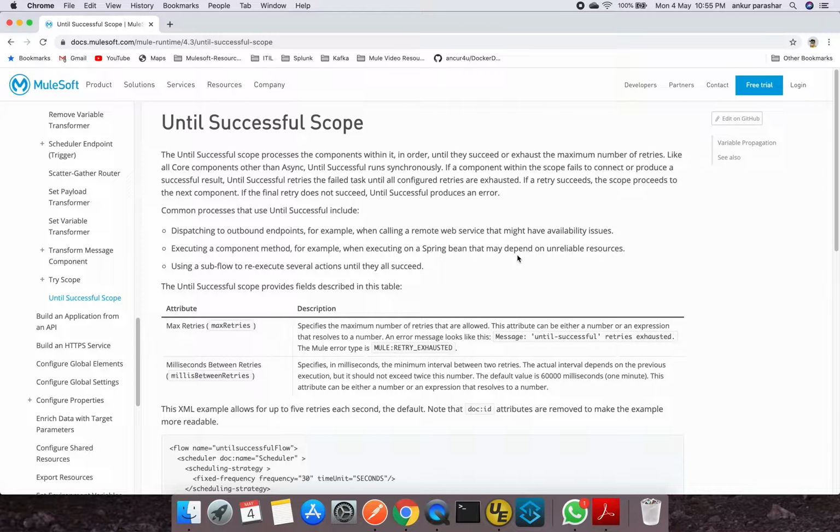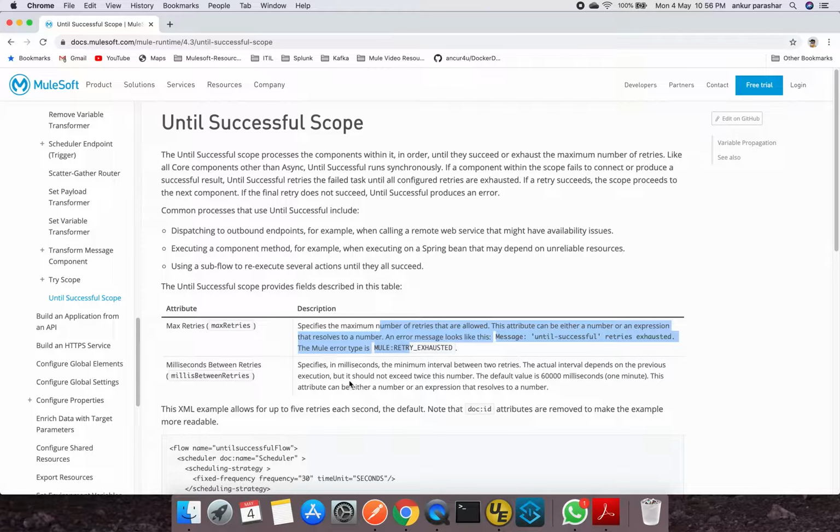Similarly, it can also be used for executing a component method like Spring Beans or any Java based code which is dependent on some unreliable resources, like a DB or something like that, or using a subflow to execute several actions until they all succeed. Even after a configurable number of maximum retries, if it fails, then it throws an error like Mule retry exhausted. We will be covering Mule exception handling in a later part of the videos, so stay tuned for that.